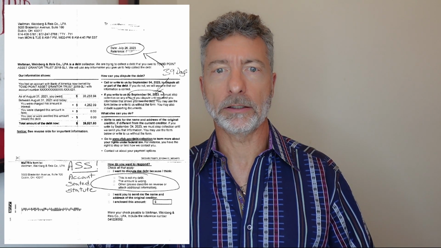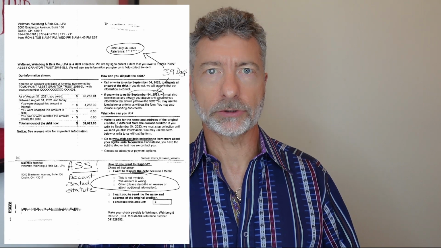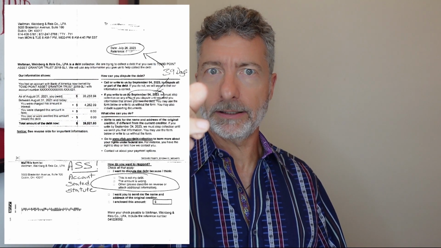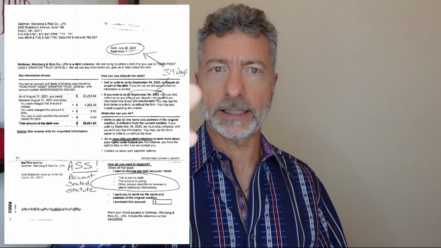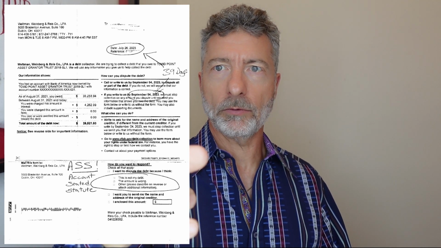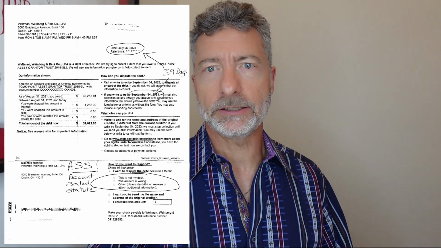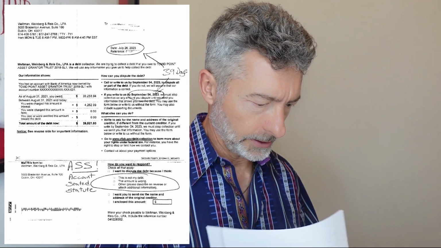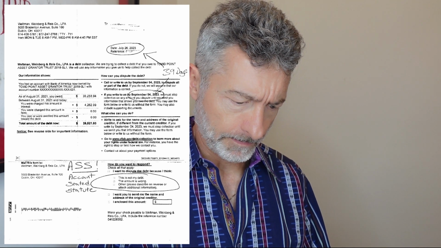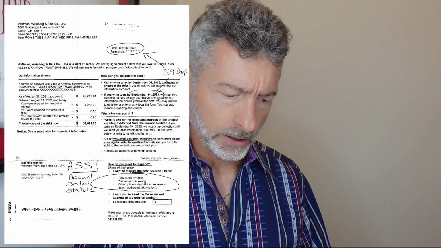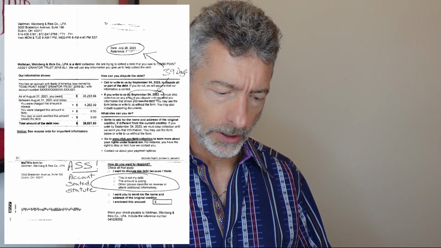But I will tell you this. I'm going to put that letter, the CFPB letter, on the screen again. Shazam. Look at the date. July is when the letter was sent. But look at the date when they're telling you to write, you must get a validation thing back to us. Do I have it anywhere? Yeah. The actual letter. Yeah. September 4th.